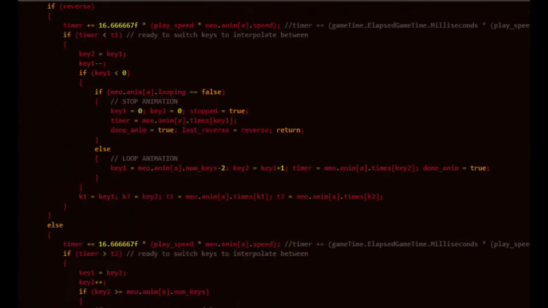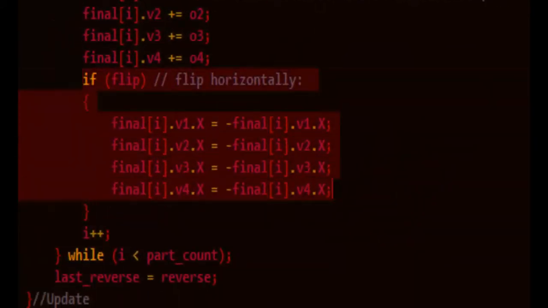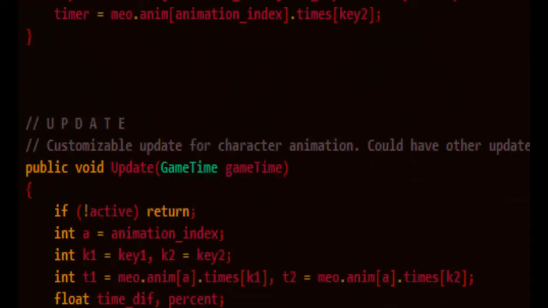In which case though, you'd have to go into the update and do the same sort of thing that was done to flip the coordinates horizontally, which was this. So then you flip them vertically too if you needed to do that. I mean, technically you can reverse scale them too.